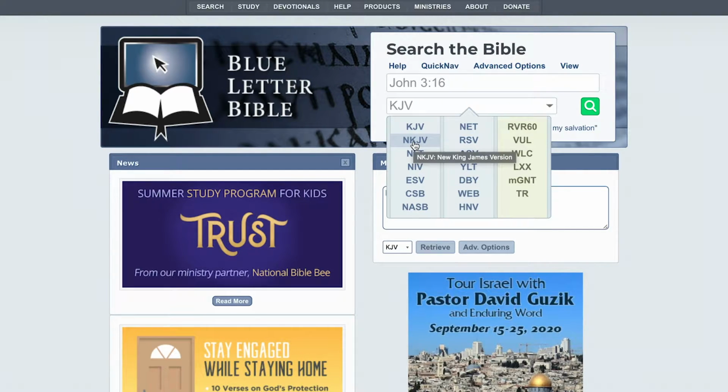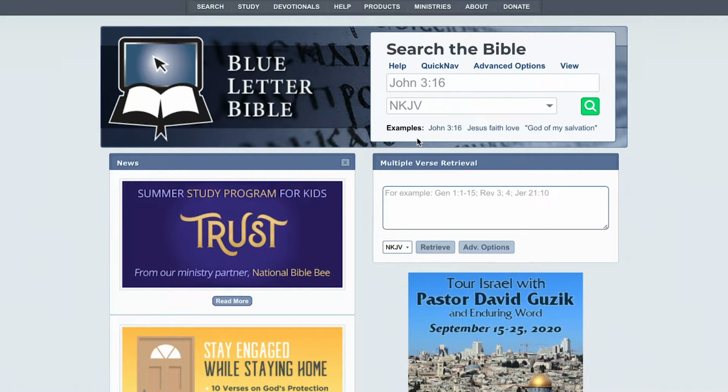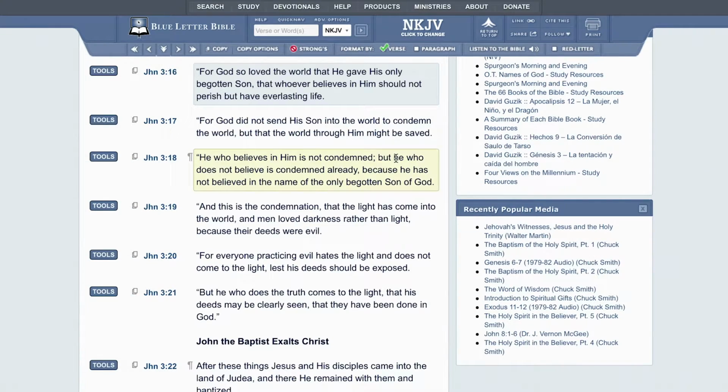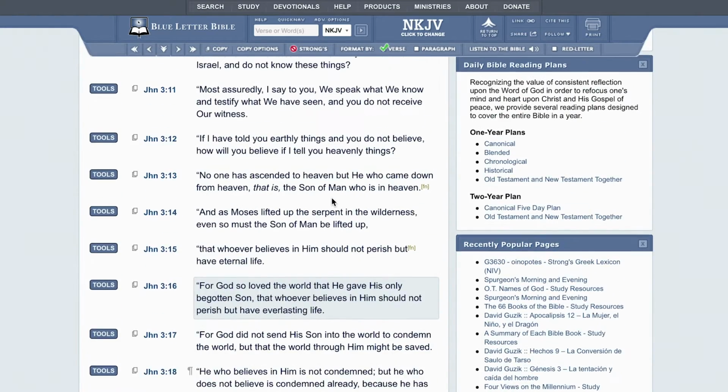And to view it, although there are some features that aren't available with the New King James, which is what I generally read, and that are available with the King James, and it'll just jump you back and forth as necessary when that happens. So you might be surprised while you're doing some research, all of a sudden you're like, oh, I think this looks like King James. Yeah, it's because that resource is only available attached to that version. But I generally search with New King James, hit search, and it actually pulls up the verse in the context.